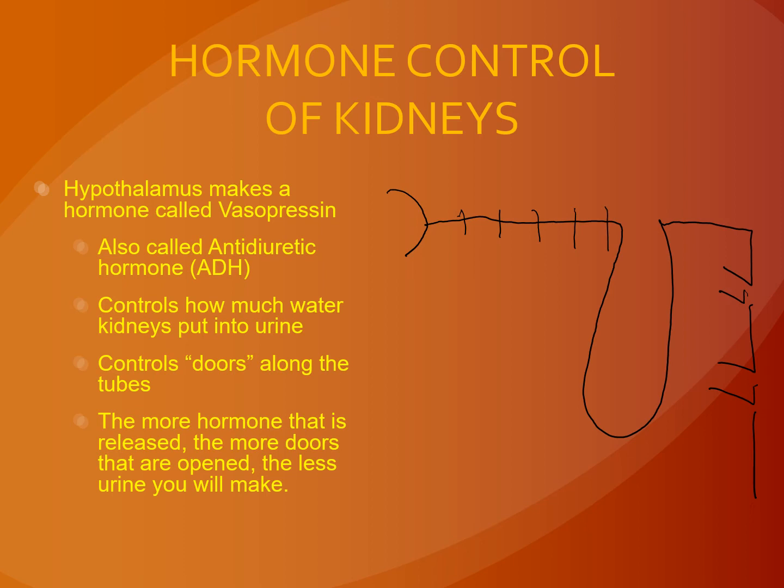Now remember, down here, it's hard to draw red on red, so I'm going to draw green. Down here, we have capillaries. Well, what ADH is going to do is control how many of these doors are allowed to open. Again, in reality, it's not quite like this, but this is the easiest analogy to show how things can be reabsorbed. So let's just think of the PCT, the proximal convoluted tubules, as having doors. And these doors are shut. ADH's job is to act as a key. It will tell these doors to open.